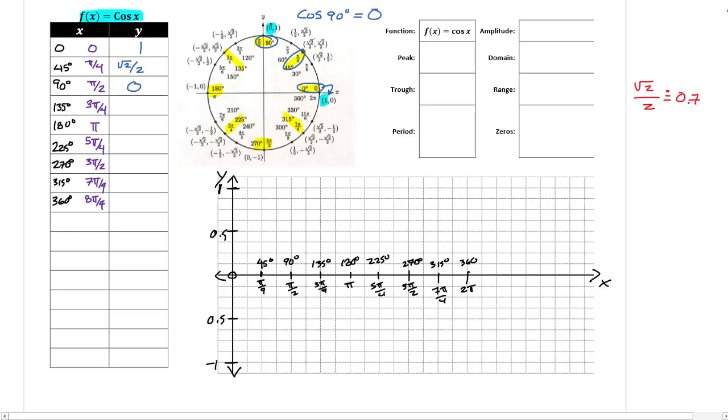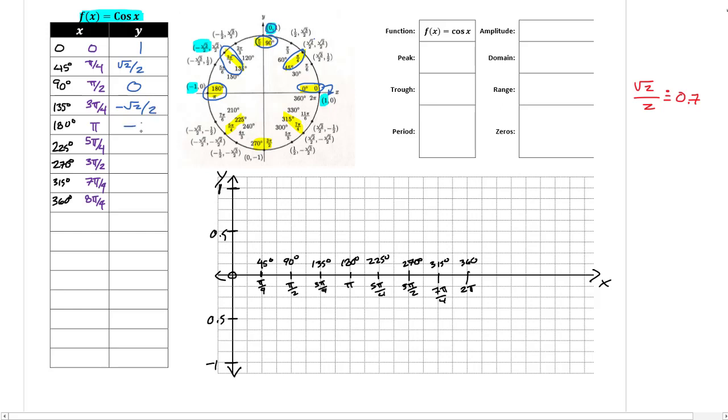Now remember, that's why this is where sine and cos come from, the unit circle. This is where they're born from, but we're going to go farther with it. So that's why we don't want to look at the unit circle every time. All right, let's keep rocking here. Cos of 135 and cos of 180, well, what do we end up with? We end up with negative root 2 over 2 and negative 1.